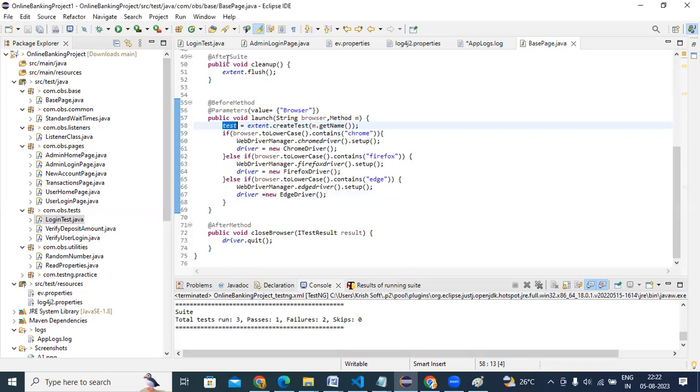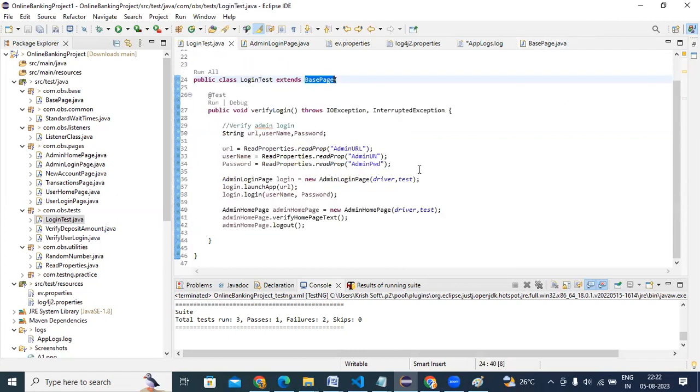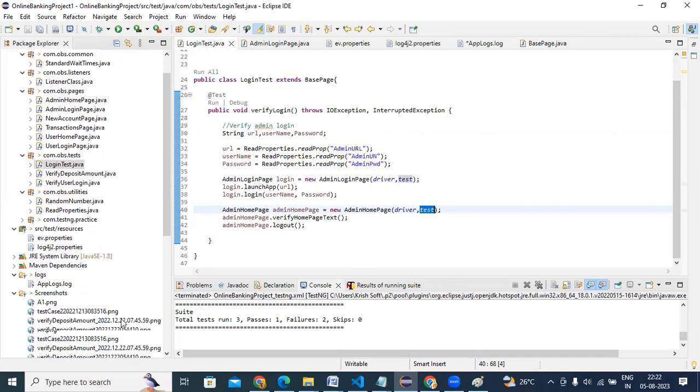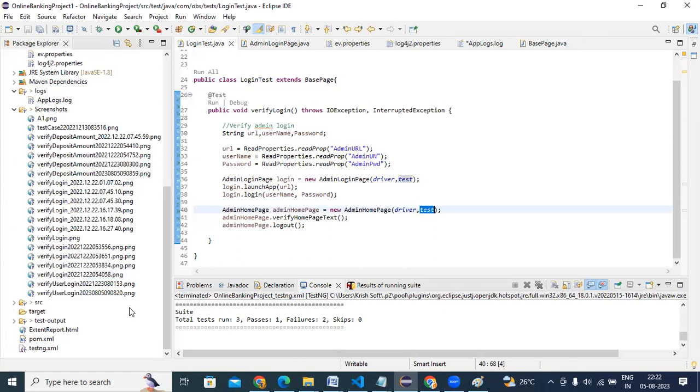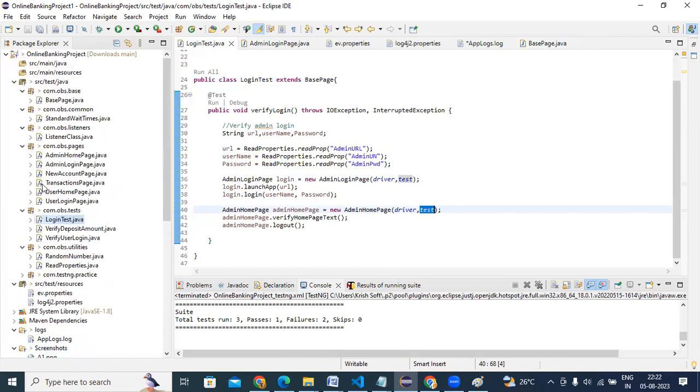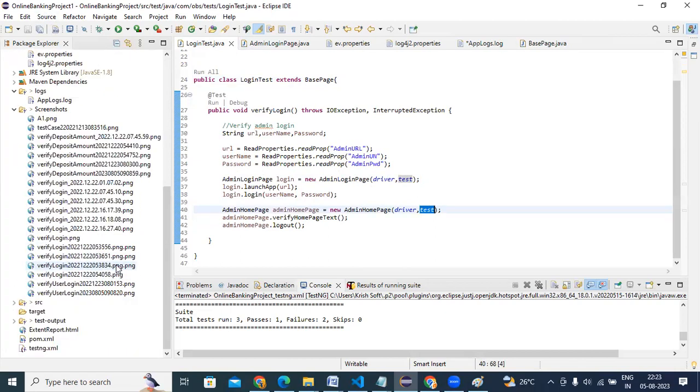This test will be available to, might be confusing to you, but try to understand and later go through it one more time. I'm passing this test as one parameter to your object creation. Fine. This is how I am invoking the extent reports. Any questions? I'm going to run now and show it to you. Everything I explained, whatever is there in this framework. Any questions? I will show you practically how it is running.